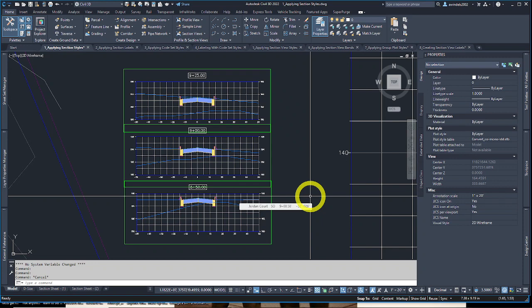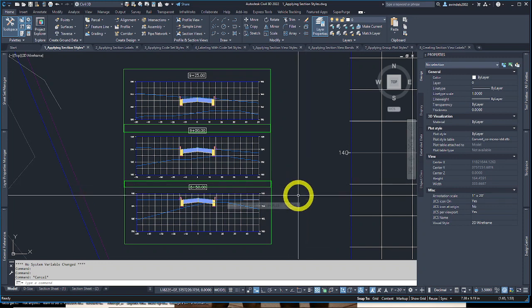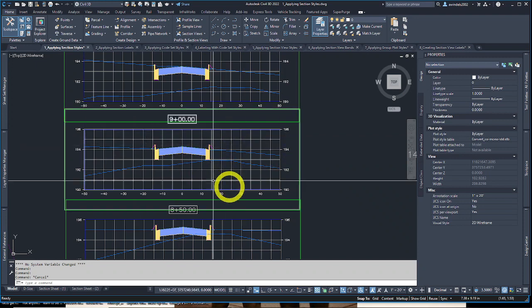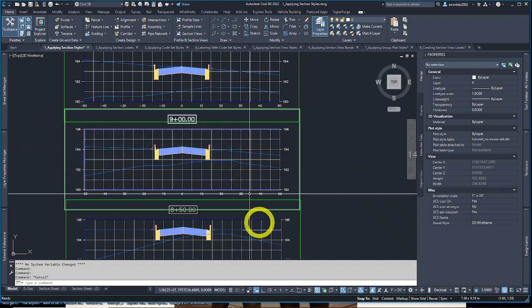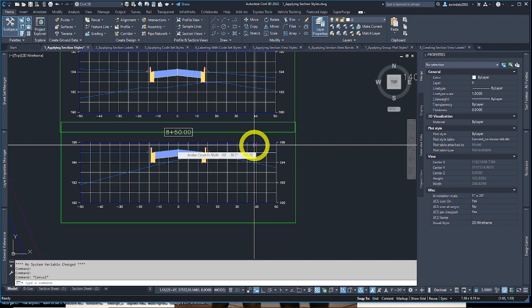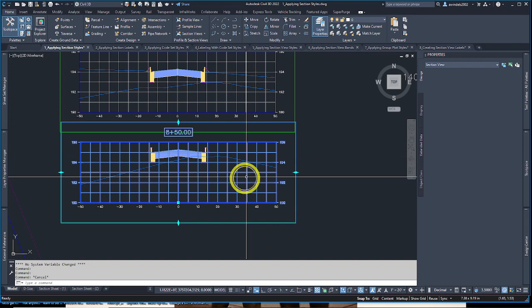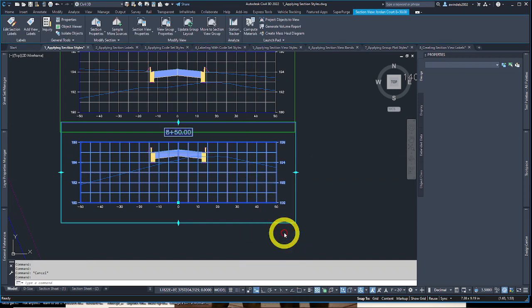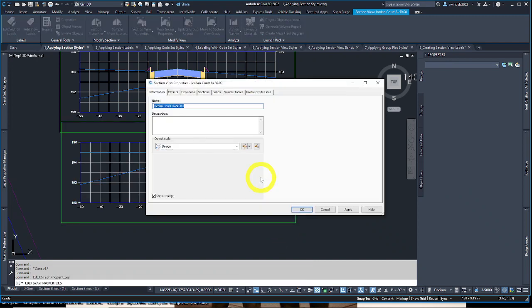So we're going to investigate the section views here. They show a corridor section, existing ground surface, and a rock section. As we can see, there's 3 different entities on these section views. So the lowest section at 850, let's go to it, and let's click on the section view and right click section properties. I'm going to do the right click method this time, and we're going to go to object style, which is down here.